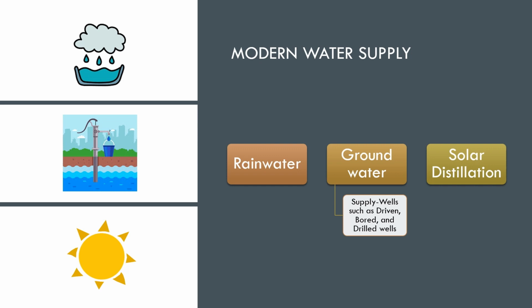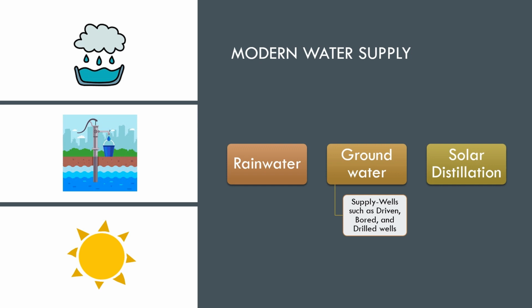Most stills for solar distillation would need to be about 6 square meters in size, just to produce enough water for a single person for a day. So you would need multiple solar distillation systems to produce a large enough quantity of distilled water. But it's a relatively low maintenance method, and it doesn't require any energy costs or moving parts, so it can be effective in some ways.